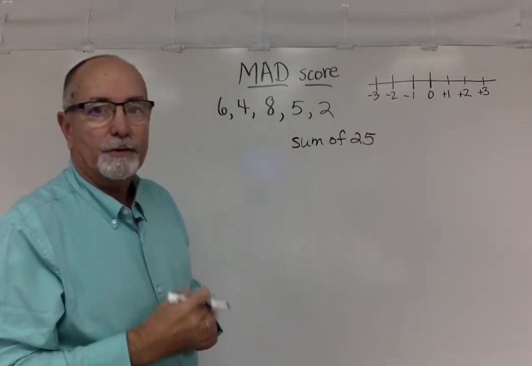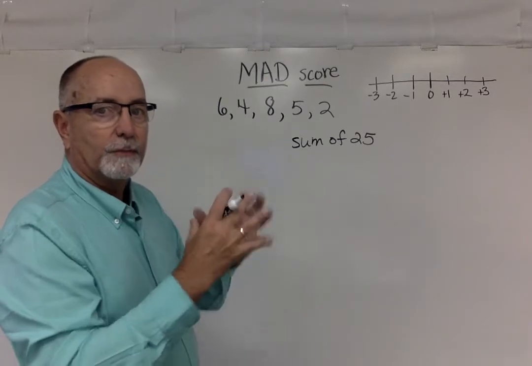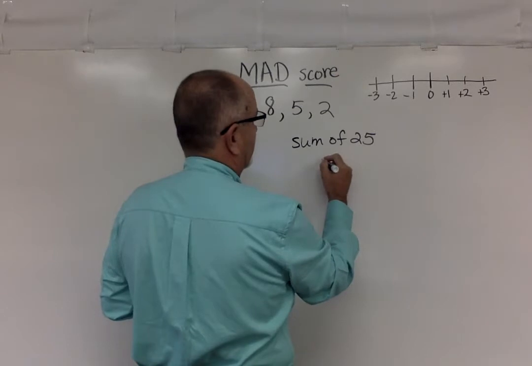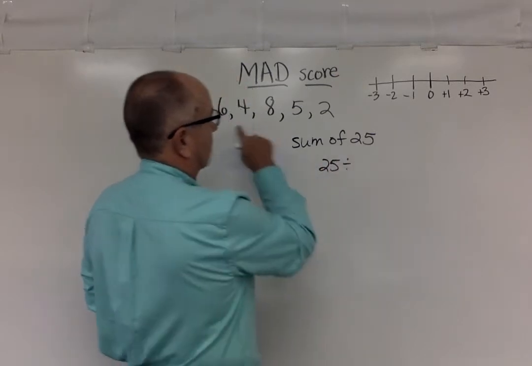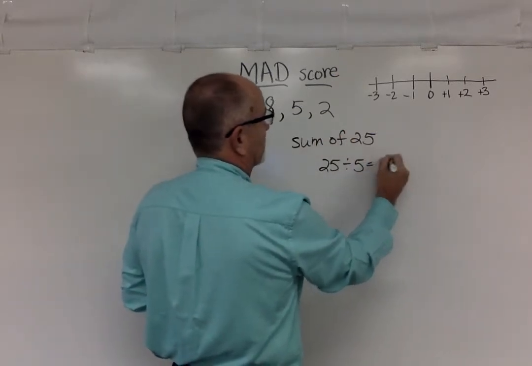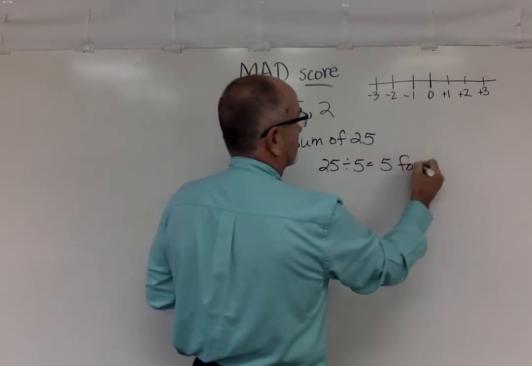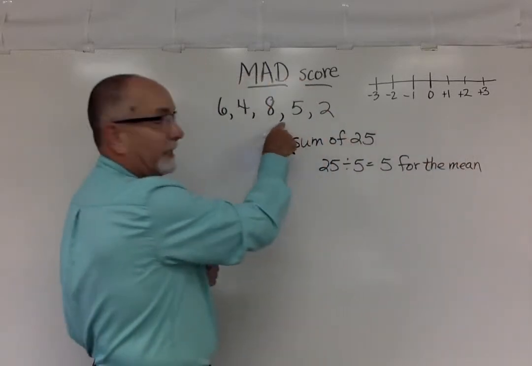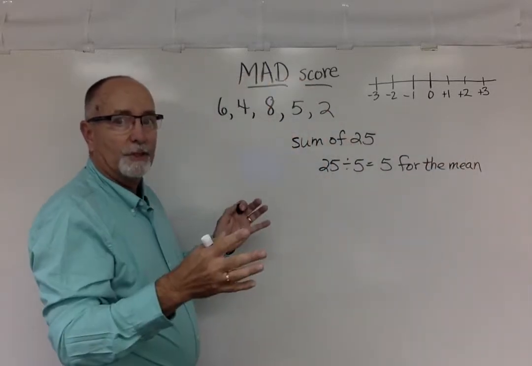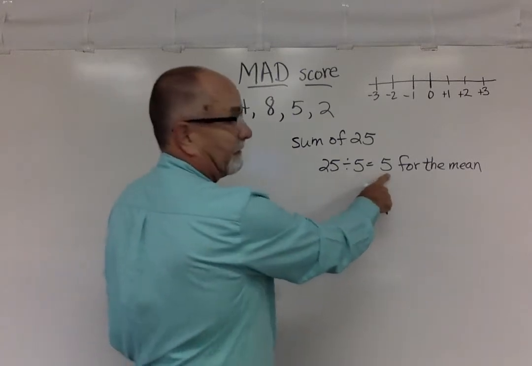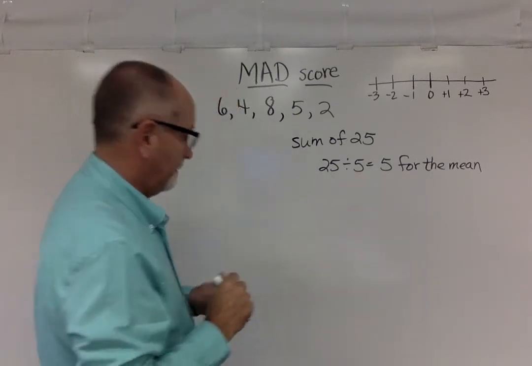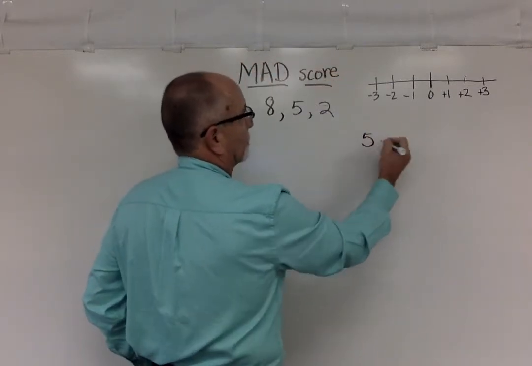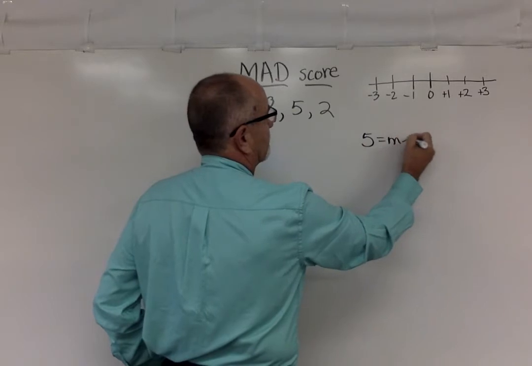And what we do to find the average or mean then is take the sum, you've grouped them all together, now you want to split them out evenly, or divide. So I'm going to divide by 5 in this case because there are 5 numbers, and I get the answer of 5 for the mean of this data. So those 5 numbers, the average or the mean is 5. Now we're going to take that 5 and use it. It's very important to have that here. So you're looking at that equals the mean.